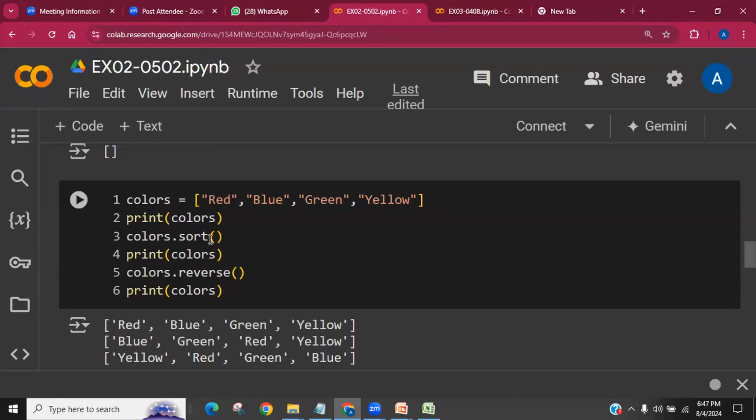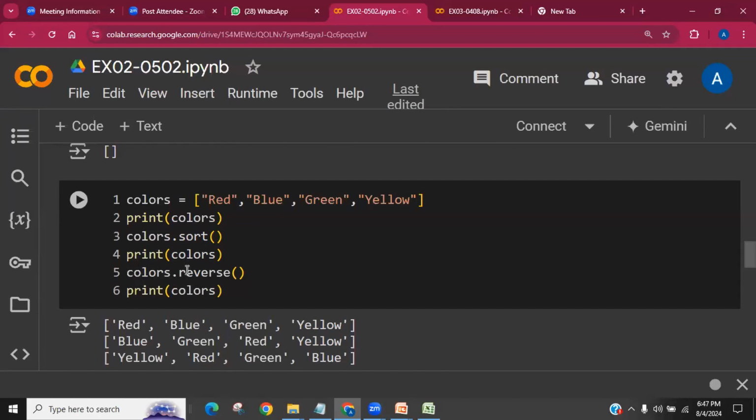Colors dot sort is a function which will put the colors in alphabetical order. The sort method, a built-in function of colors, takes this data and arranges them in alphabetical order. So B, then G, and then R and Y. So that's the sort for a list.